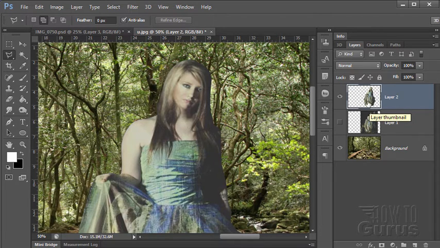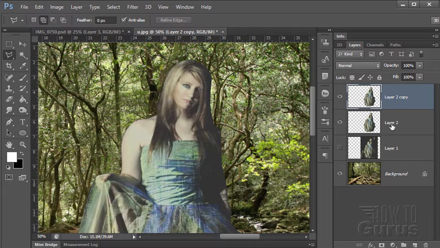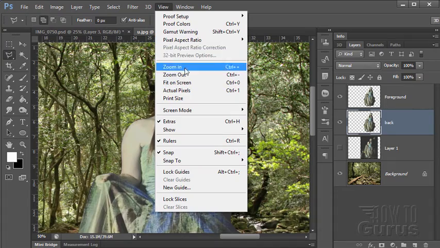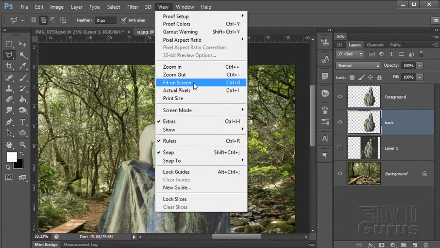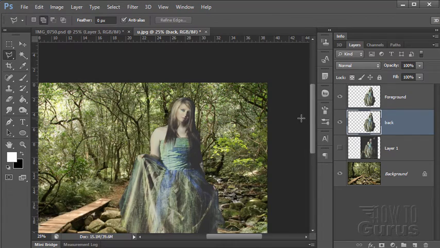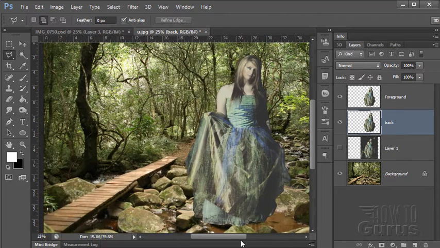We need a background copy of her like we did with the glass. So let's take her and drag her down to our new layer button right there. I'm just going to name these quickly here. Foreground and background. I'll just call it back so we don't confuse it with our background layer back there. And put that underneath. There we are. Let's zoom out a bit here. Again, there's a keyboard shortcut for that to zoom out, but I'll use the menu so you can see what it is that I'm doing.